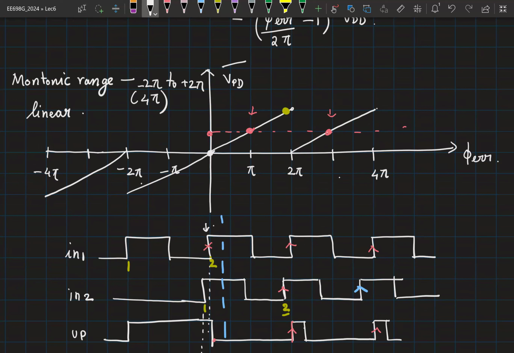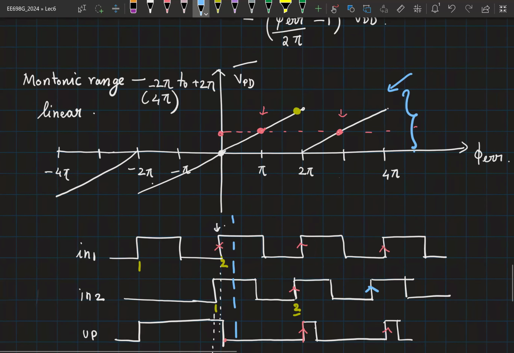One interesting thing to notice in this particular PFT structure: whenever the phase error is positive, you are getting a positive output, right? Phase error is negative, you are getting a negative output. This was not the case with XOR-based PD and other PDs, right? You had it switching from positive to negative as well. So this is the property that becomes useful when we look at the frequency detection mechanism of this PFT. That we'll deal with a little later.